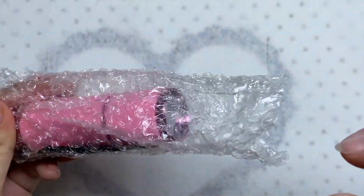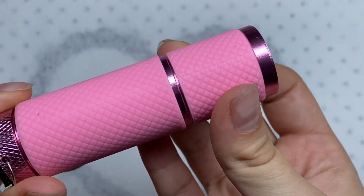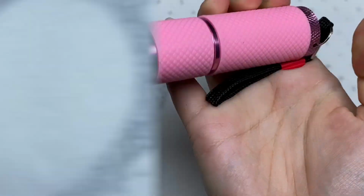And I'm also going to be trying this LED flashlight. I've always wanted to try these because sticking your hand in the nail lamp all the time just doesn't work for some things. So I thought this flashlight would be really good. So besides all that, let's just get right into this nail set.